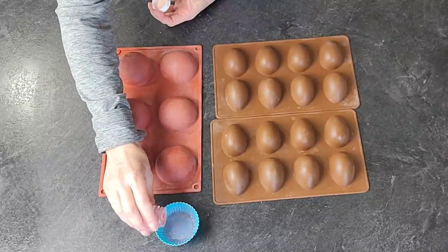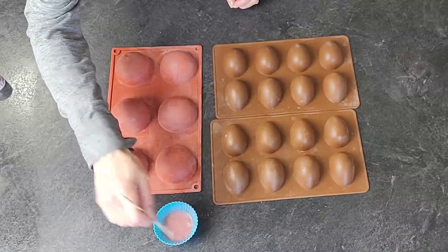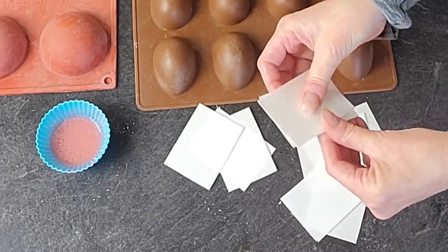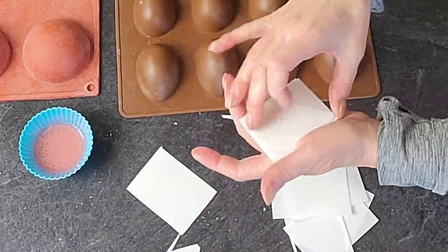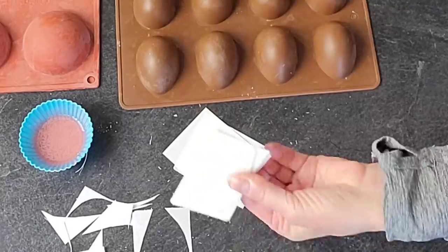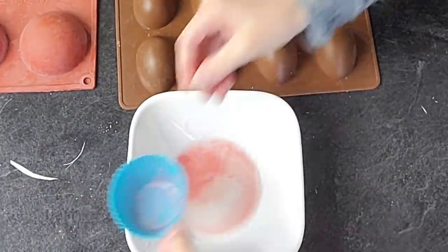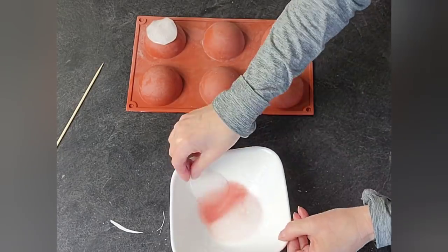The other thing I wanted to do was make some wafer paper flowers. Same thing here — some more of the conditioner and some of the luster dust. You can use whatever color luster dust you want, that is totally up to you. What I'm doing is just cutting these into a rough shape of a petal. These don't have to be neat and tidy because they're more abstract — they don't need to be perfect. I did end up doing two different sizes, and I wanted to dip them in the conditioner, which is why I moved it into a larger bowl.